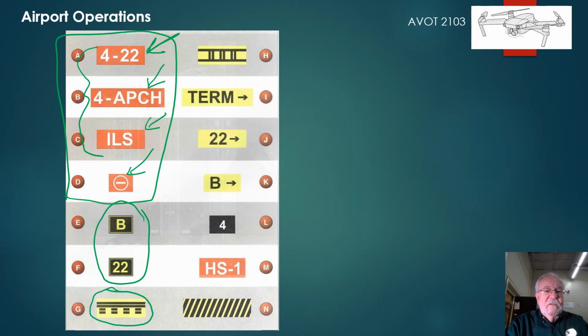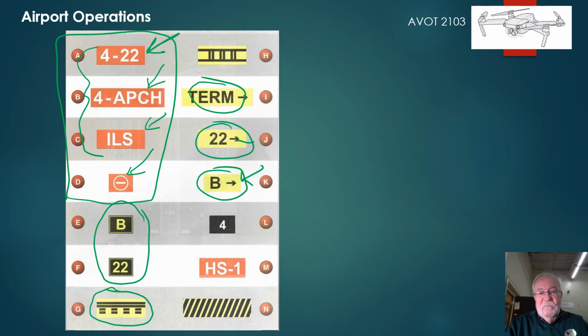Then there's destination signs, which are yellow background with black inscription and arrows. Provide information such as this way to go to get somewhere. So if you want to go to the terminal, there's a yellow one here. Go that way, turn to the right. If you want to go to runway 22, this is the way to go. Go that way. If you're going to go to Taxiway Bravo, this one here is telling you which way to go to Bravo. You turn to the right. Sometimes they'll have left arrows, obviously, or sometimes they'll have arrows pointing straight ahead. All right? So that's just examples, obviously. Information signs will just be yellow background with black inscriptions without an arrow, perhaps, or with.